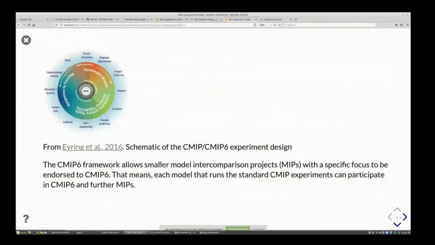I think we have seen this picture here already. CMIP6 has a framework where other model intercomparison projects are endorsed to CMIP6, and they focus on specific topics, which are here the fractions of that disk. For example, we have scenarios as a topic, and this is actually an endorsed MIP, ScenarioMIP.